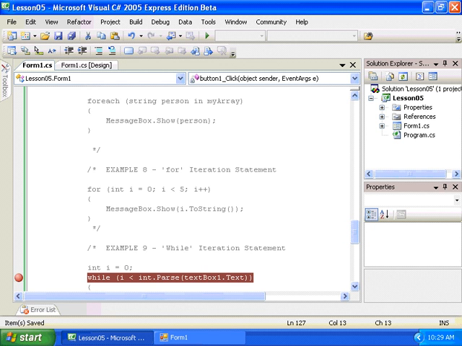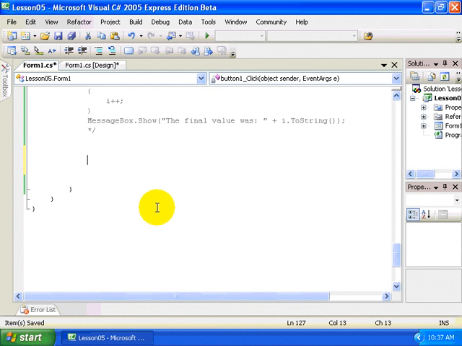In some cases, the foreach is going to be more elegant than the for and the while statements, and in other cases, the for or the while might be more elegant. It just depends on what we're trying to accomplish within our code, but we have several different tools that allow us to do that. Again, there are more permutations, but we're not going to take the time right now to go through all those. These will get you pretty far throughout the rest of the examples that we're going to demonstrate within this series of lessons.